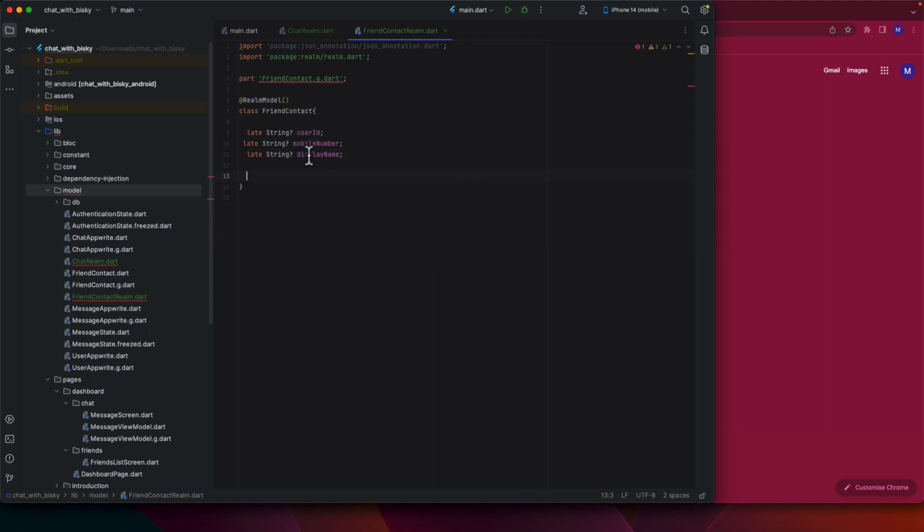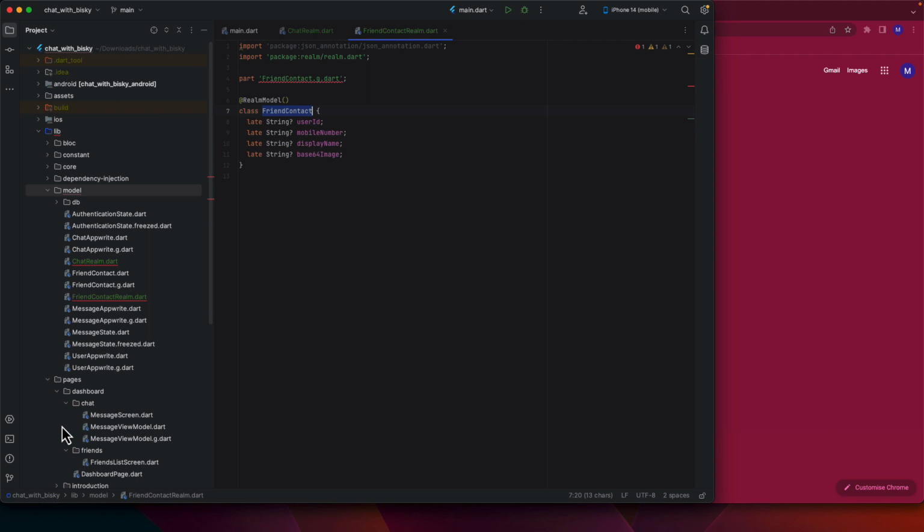And we also need to save the friend image base64. You can say base64 image. We can do this implementation later. So our Realm does not save as a binary, like as bytes. You can save it as a base64. So once you save a base64, you can convert it later.